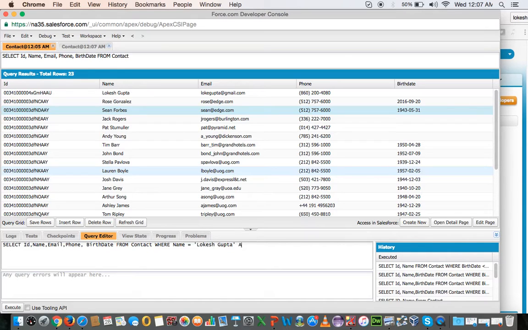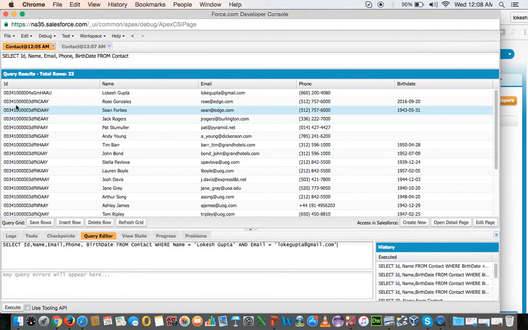So if we combine this with an AND operator, it says that if name equals Lokesh Gupta and email equals, here I am writing that, then only fetch the data. So this is a strict condition, so it would actually check both.